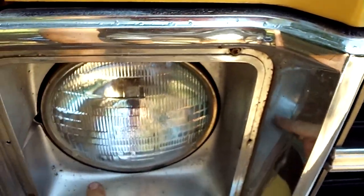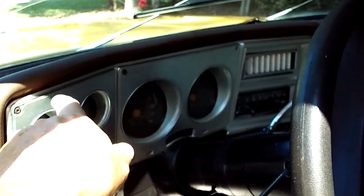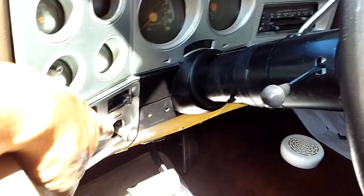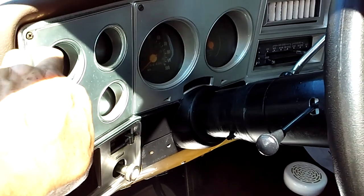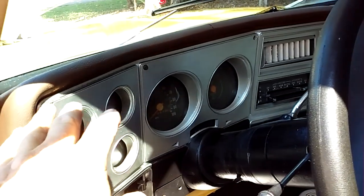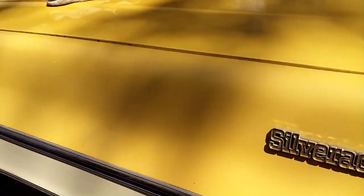I didn't really care for those holes being there. I was going to take these off and repaint them black, because I just don't like that silver — whoever done this, I believe, was also in charge of painting the dash silver, and it's supposed to be black as well. I might try to take the bezel off, or might let Tim try — I don't want to break anything and I don't have an extra bezel. Anyway, I've got these headlight bezels and I painted them flat black, trying to kind of match up the grill a little bit.